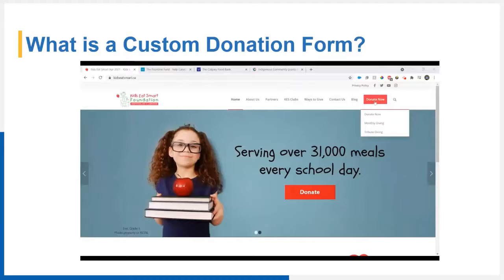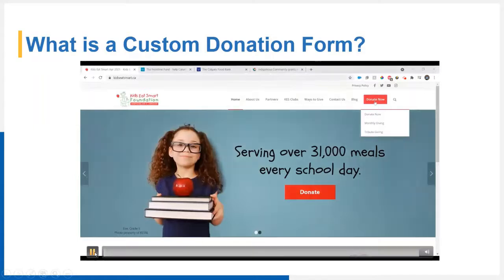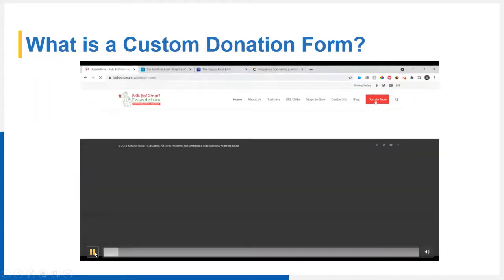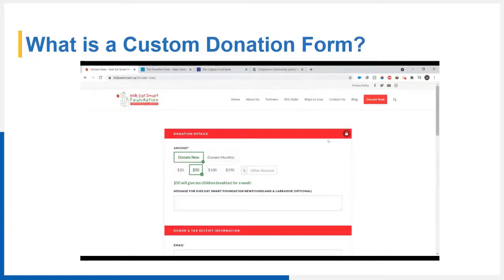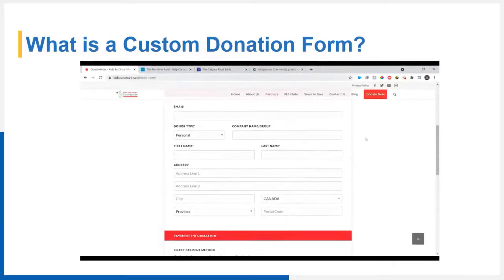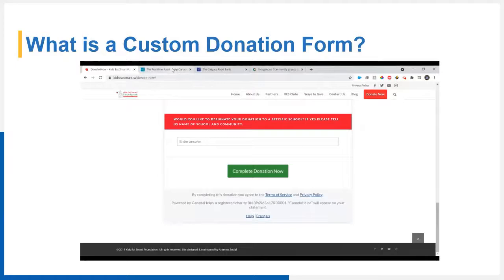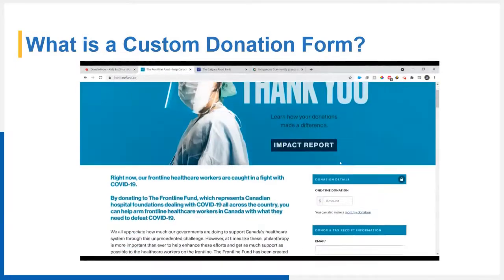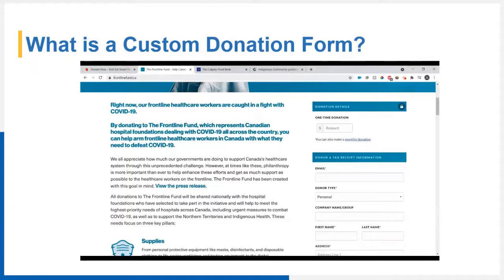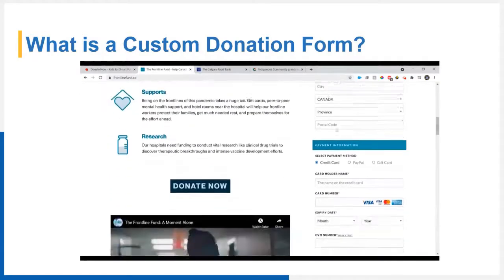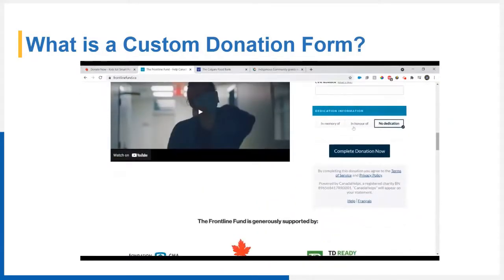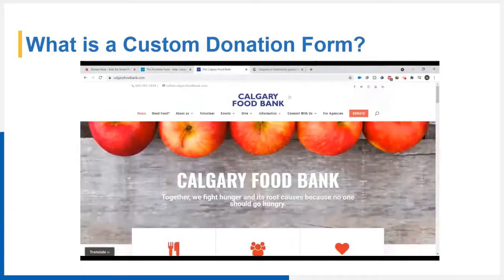In today's webinar, we are going to cover how to create a custom donation form. But first, I want to talk about what a custom donation form is. These are tools that allow donors to make a donation to your charity directly on your website without being directed anywhere else. With these tools, you're able to customize them and maintain your branding while providing a secure way for donors to give and pay our lowest fees of 3.75% for single donations or monthly donation fees of 3.5% per month.